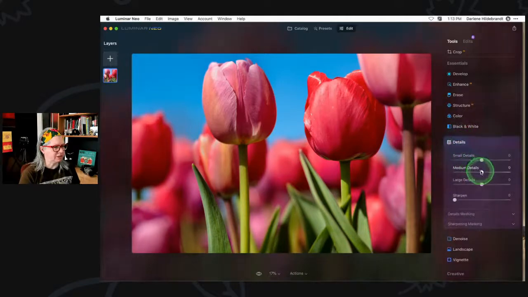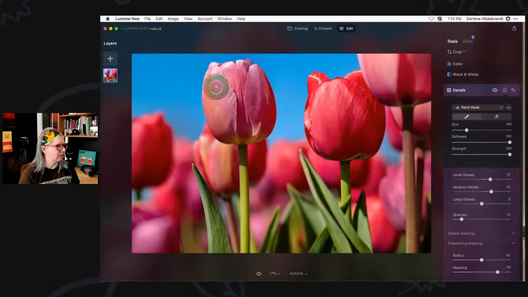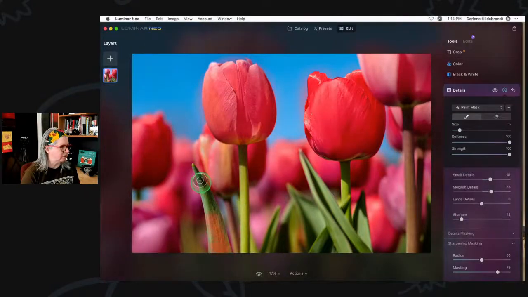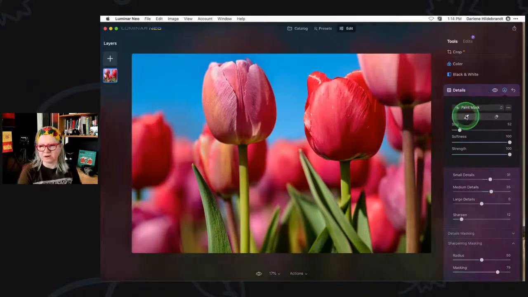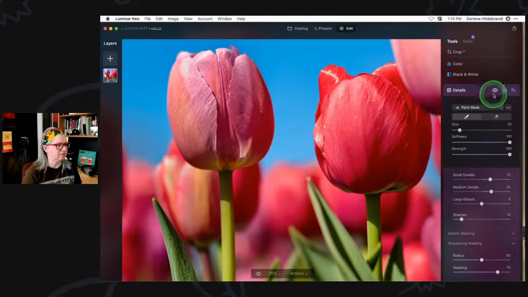And I will probably do the same with details. So again, I might pull it up fairly strong, give it a little bit of sharpening, and then just paint it into where I want it. Just into these guys. Okay. Now I could take it a step farther and do another version of structure and do it as minus and actually erase the structure from the background and make them further blurrier. Okay. See how that's affecting this flower. Watch these flowers here. Okay. Just sharpening those up. Okay.